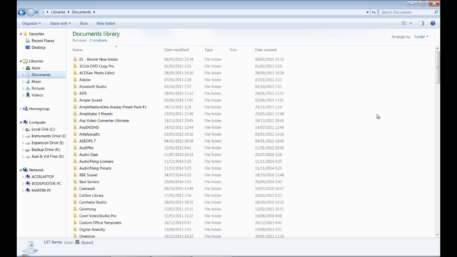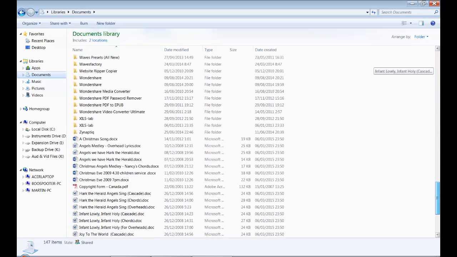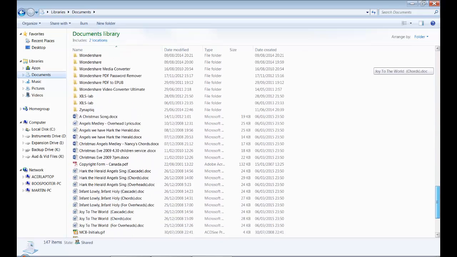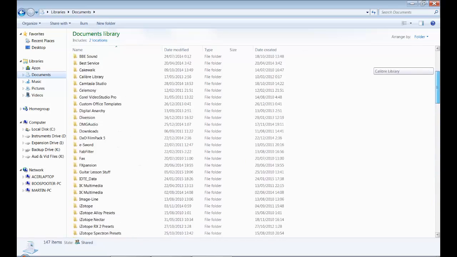Okay, so that's navigating Windows 7 and the Documents folder and being able to sort in display either from alphabetical, which affects the folders, and it also affects everything else below the folders, which are the Word documents, PowerPoint documents, and Excel documents.